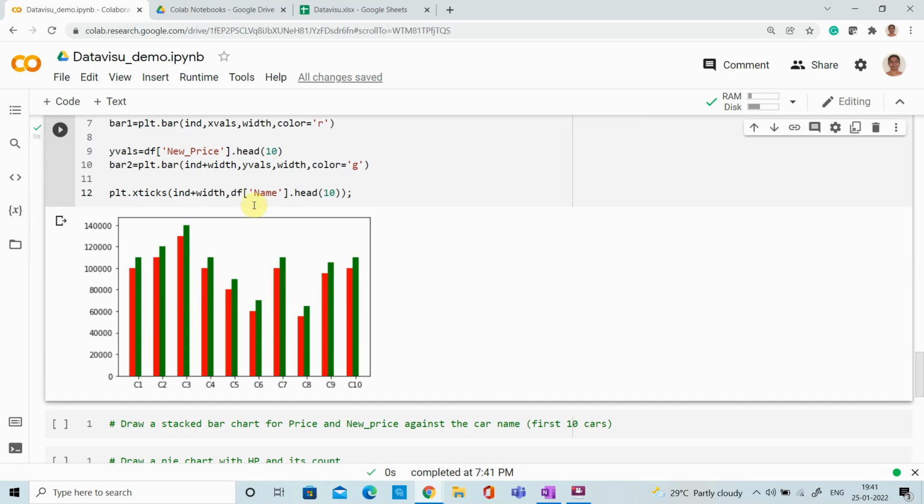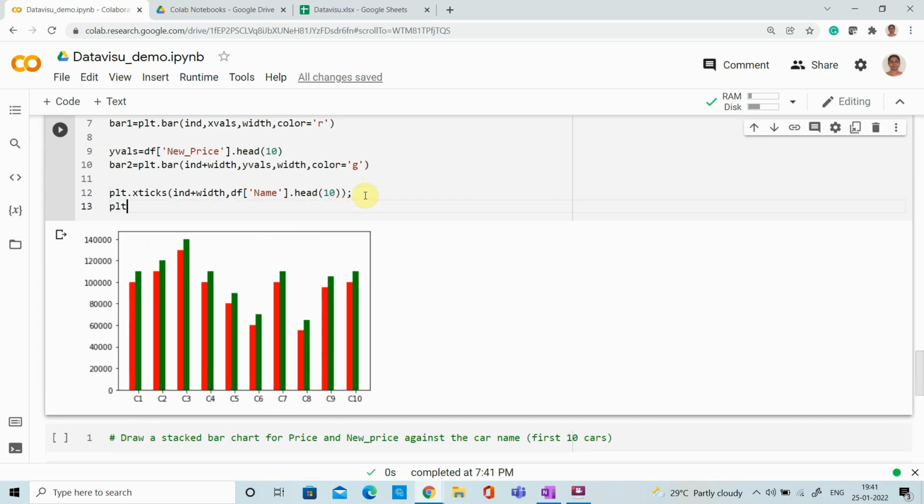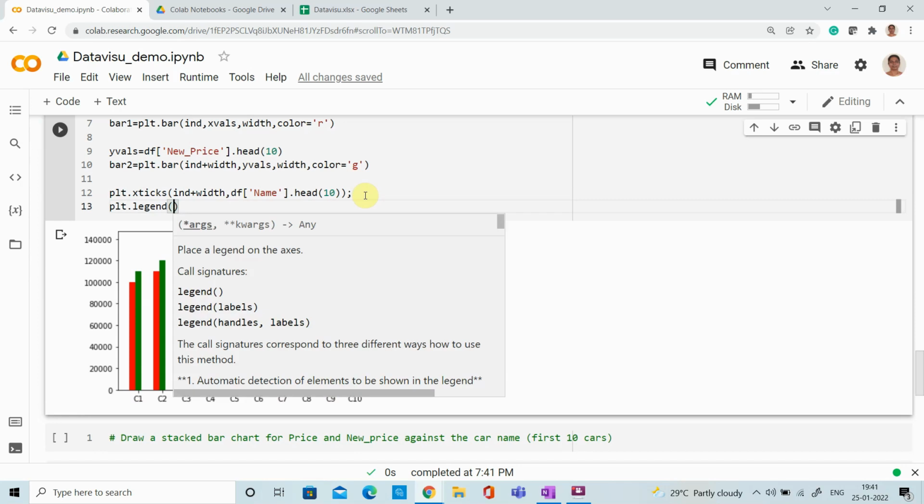If I put a semicolon, some information gets hidden. So the car names are available here. And then I need to represent what is red color and what is green color. For that I need to put a thing called a legend. This you have already experienced in your Word document and in Excel.